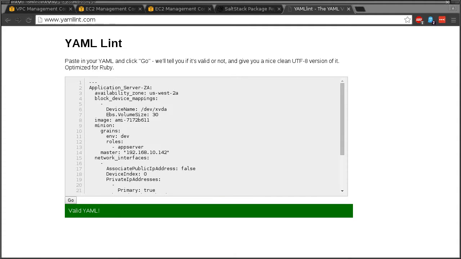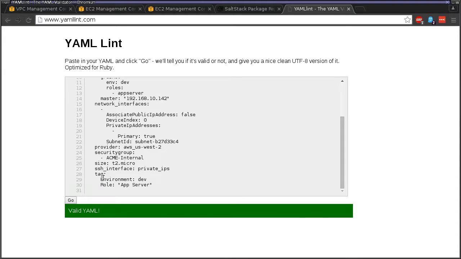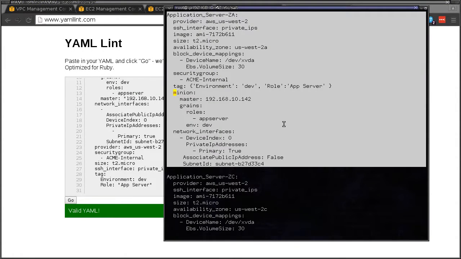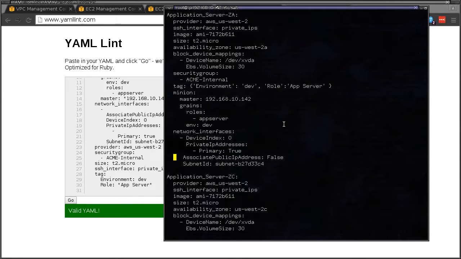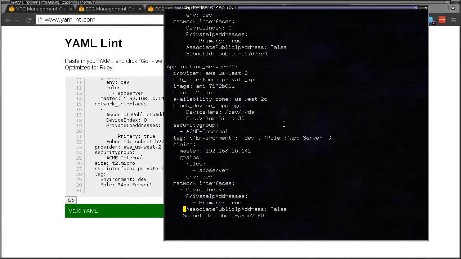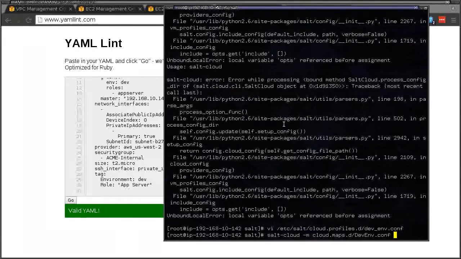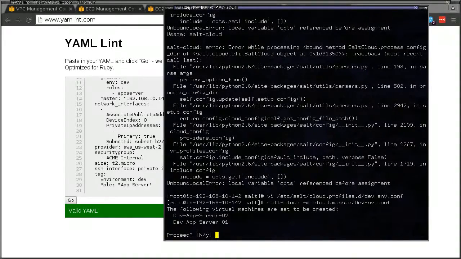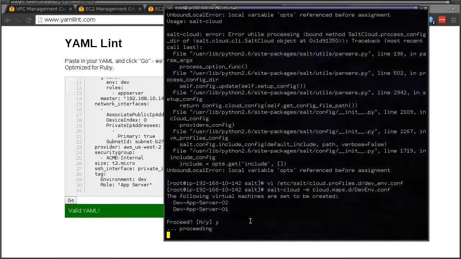So we got this validated, and turned out that these are just off spaced a little bit. So jump back over to our thing. This is where the error is right here. 1, 2. Crazy how much that is. Such a small thing. All right. Okay. So what you can see is now it's going to launch app server 1 and 2. So we're going to say yes. And this is going to take a while.